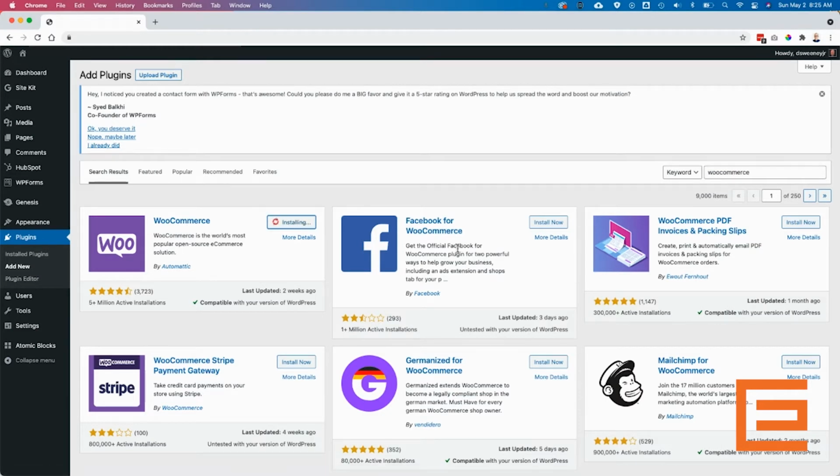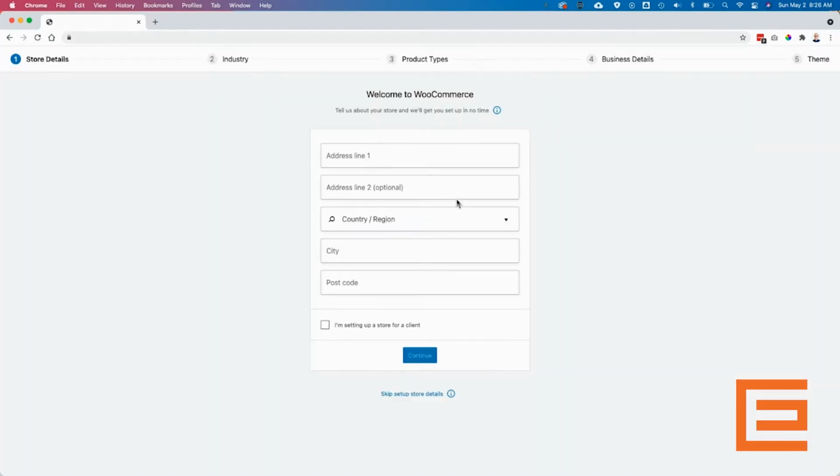It takes just a few minutes to upload and install all of the options for WooCommerce. Once it's done, you'll see it will display Activate. Simply click on Activate. And again, it takes just a few seconds. Once that's done, that accesses the setup wizard, and then it literally runs through everything that you need to be able to start the process.